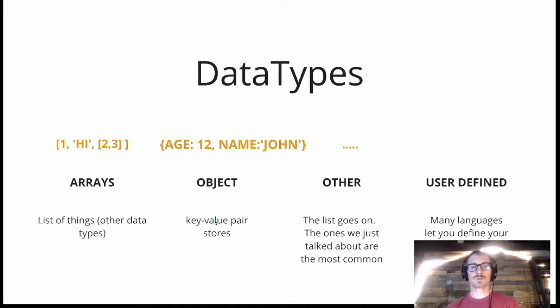picture example, we had people. Now we could describe a person as an object where they have an age and a name. So each person is going to have an age and a name. Those are going to be our keys, but the values are going to be what it is for that individual person. So if we had a person named John and they were 12, or I could have a person named Sally and she was 30.